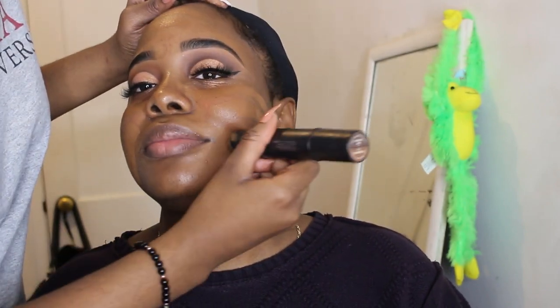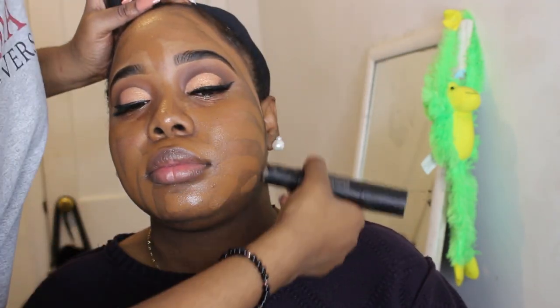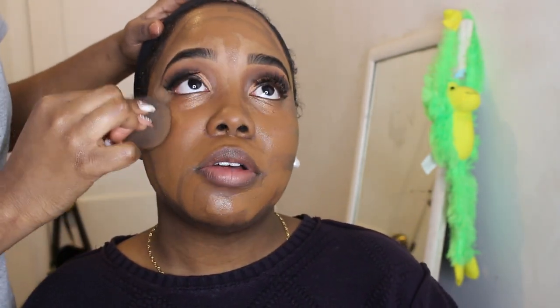So now I'm using my favorite foundation, the Smashbox Studio Skin Shaping Foundation, which is apparently her favorite as well now. And it's in the shade 4.2, and I'm just going to be spreading that all over her face. And I'm going to be using my Black Beauty Blender, of course, and just making sure that her skin looks blended out. And you're going to see as I'm blending it out how beautiful the finish is.